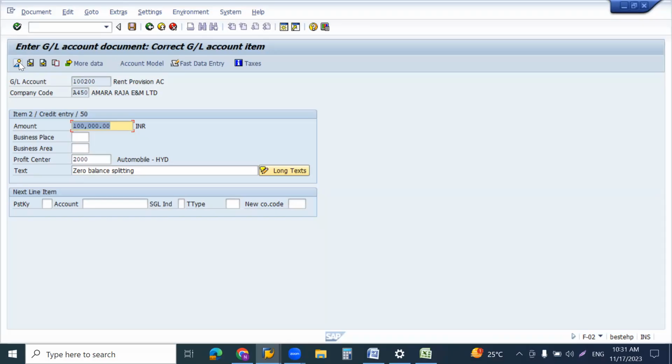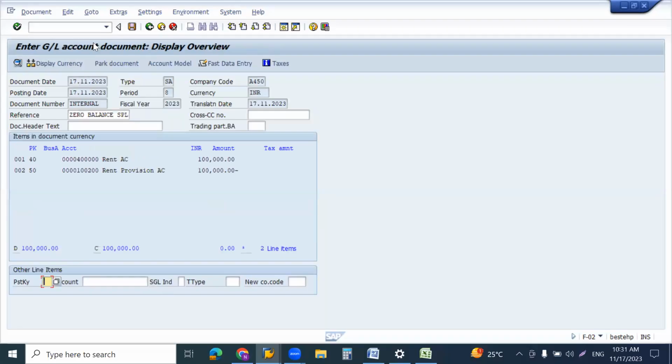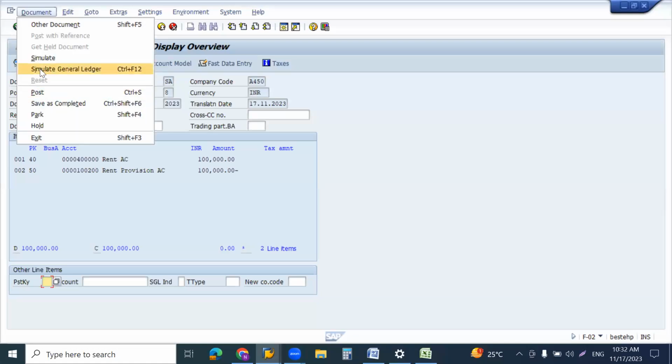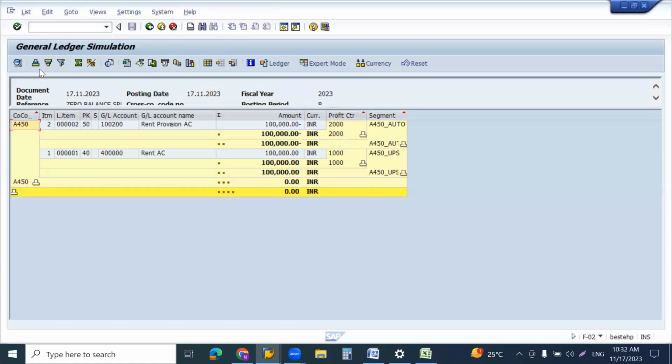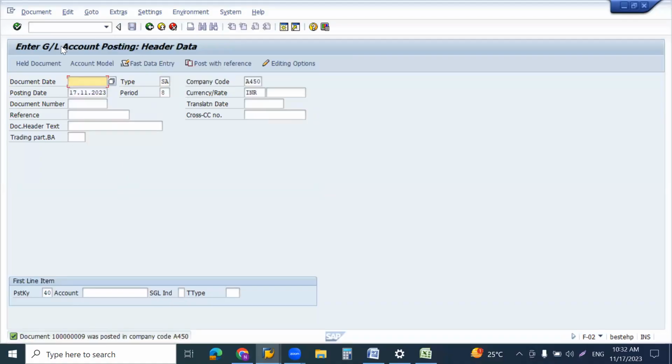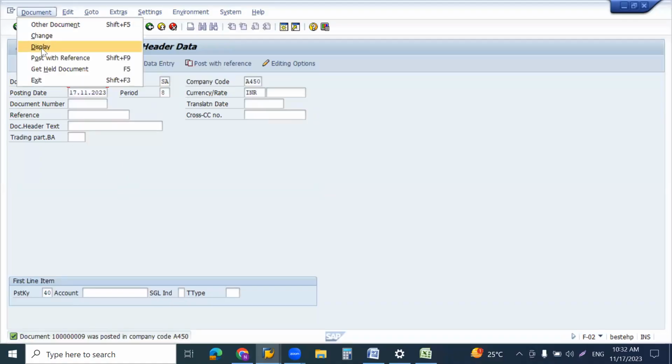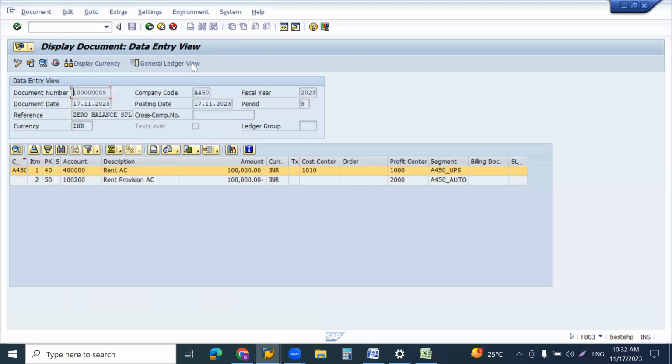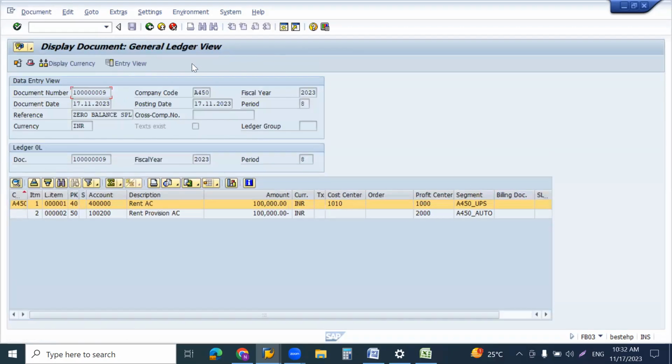Now let me post. You can even display at the time of simulate general ledger. Okay, let me post. This is not correct. Just give me a second.